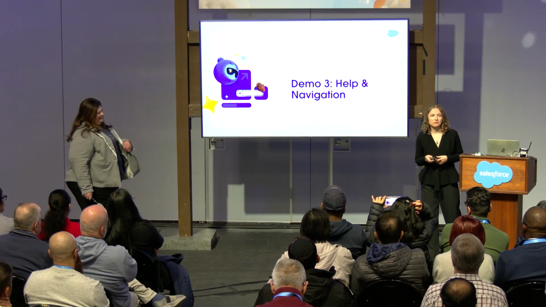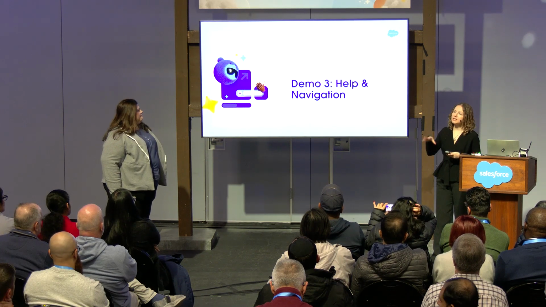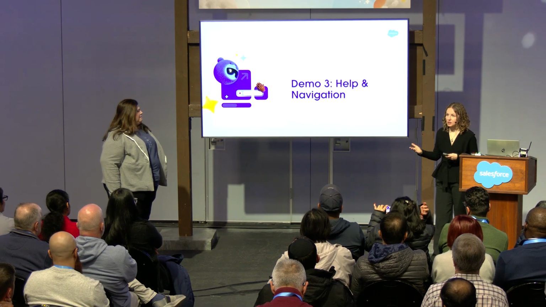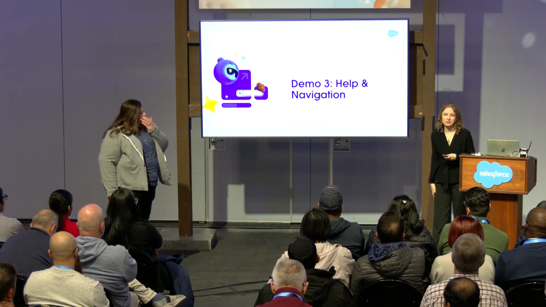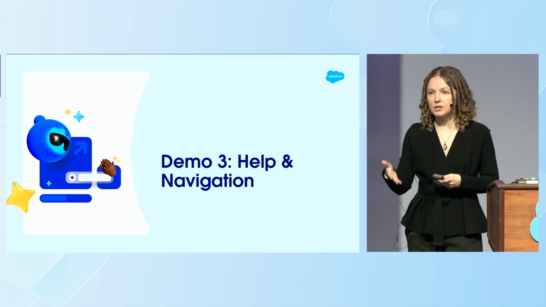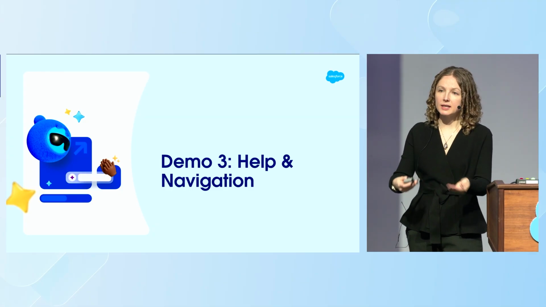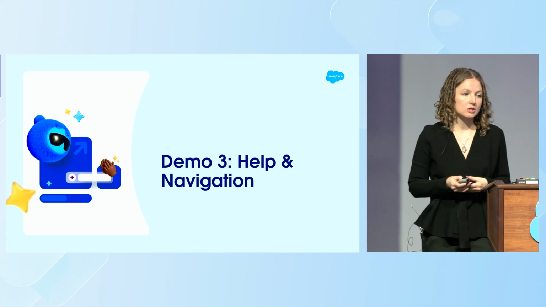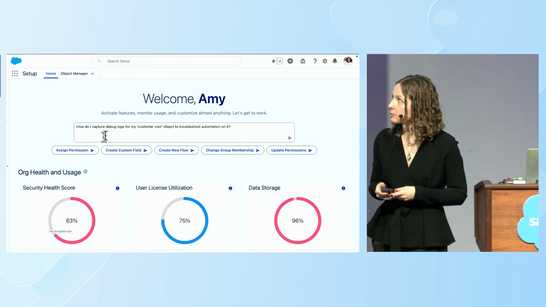So Setup with Agentforce supports 40% of admin tasks today, but it doesn't have specific actions, like you've seen in those first two examples, for every single thing that it supports. What about the scenarios where you have a question about something that the agent doesn't explicitly support yet? We still want to help you by navigating you to the appropriate page. Let's jump into a demo to see this in work.